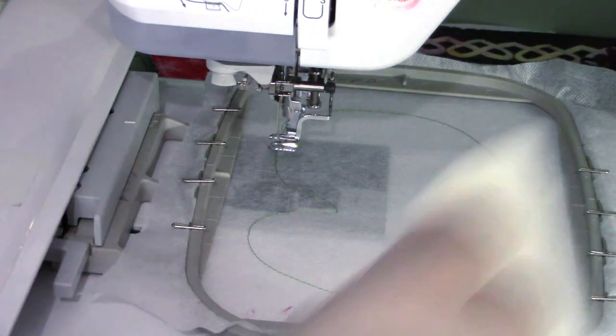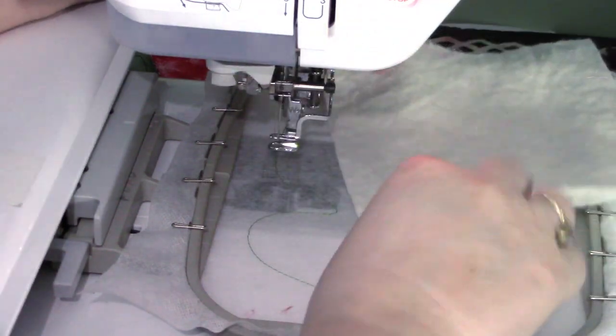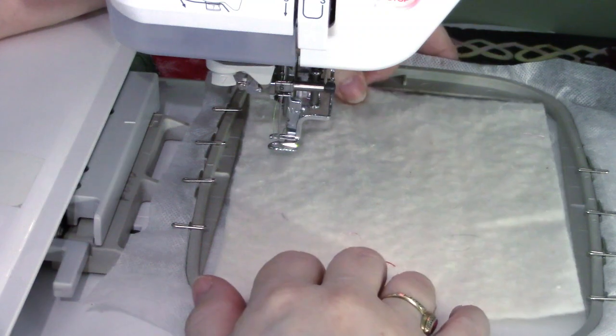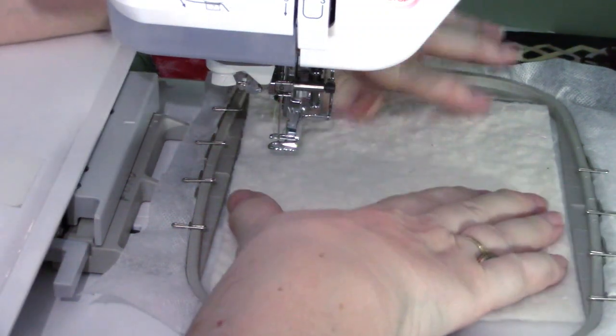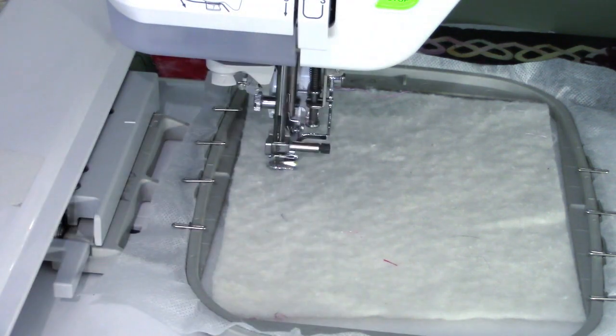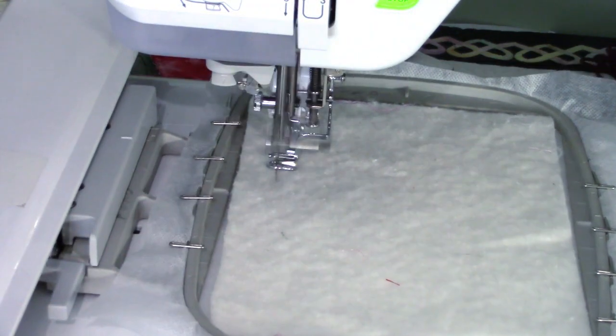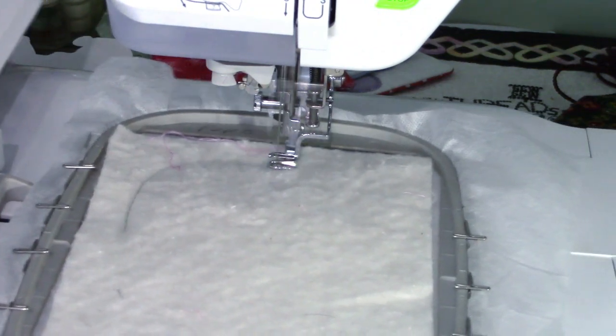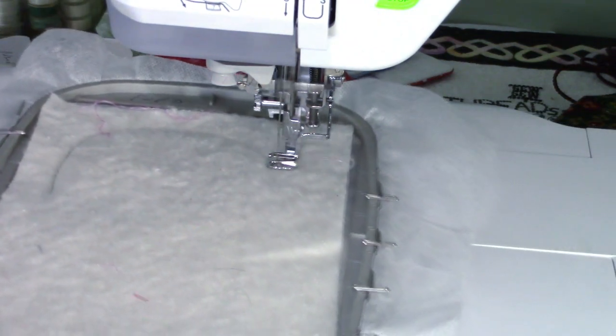Okay, it's done the outline, so I am going to put the batting over top of the stitching so that it covers all of the stitching, and I'm just floating it on the top. And then I'm going to run the second stitch. This is the tack down for the batting.